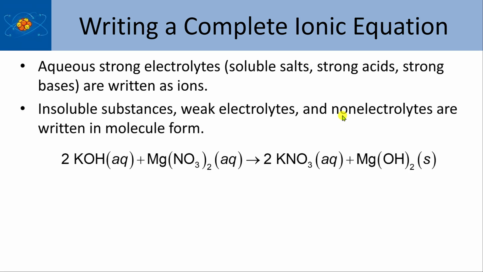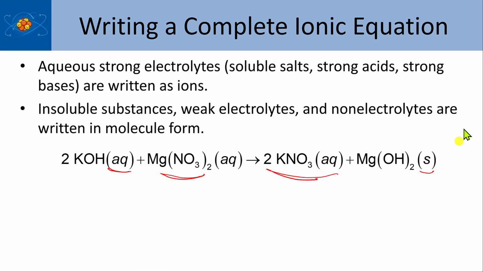Okay, so let's take a look at this one and decide what we're going to break apart. Well, this is an aqueous ionic compound, so we'll split that into ions. This is aqueous, we'll split that, and this is aqueous, so we can split that one as well. The only one we don't split is the magnesium hydroxide, which is a solid, so we'll leave that one together. Okay, so let's do that.